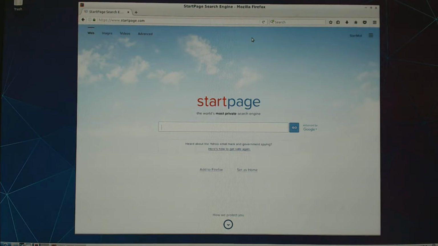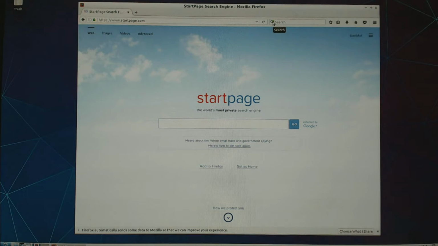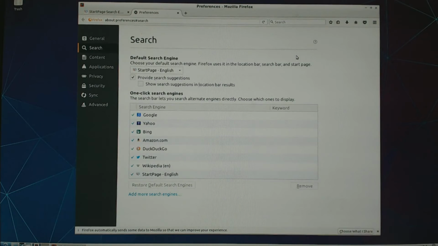So whenever you go to a page which has a search bar, if you check out over here in the search menu across from the URL bar, you'll see the magnifying glass has a little plus. That means you can add this page to these search engines. So the default's Google, there's Yahoo, Bing, Amazon, DuckDuckGo, Twitter, Wikipedia, and you can see down here the button that says Add Start Page in English. So we're going to hit yes, and then what I can do is right-click, and I can set as default search engine. Now you can also change search settings by clicking on this button here, and this will open up a new tab with the search settings.